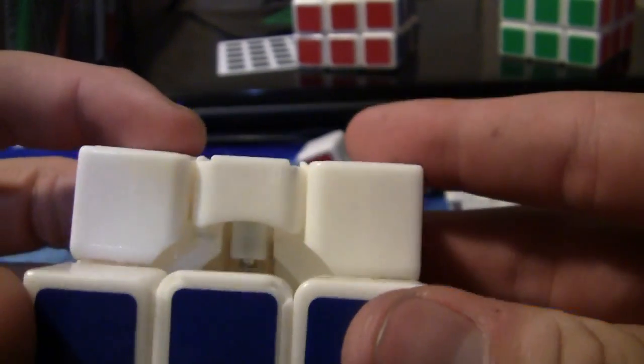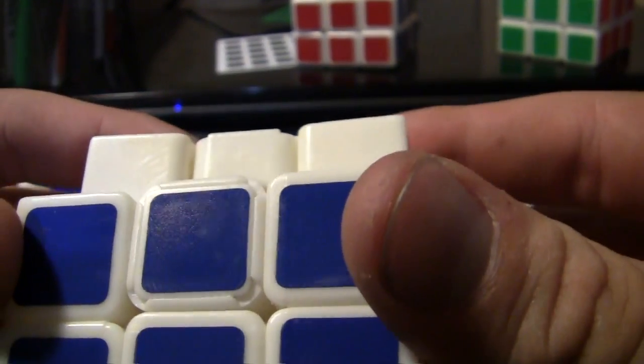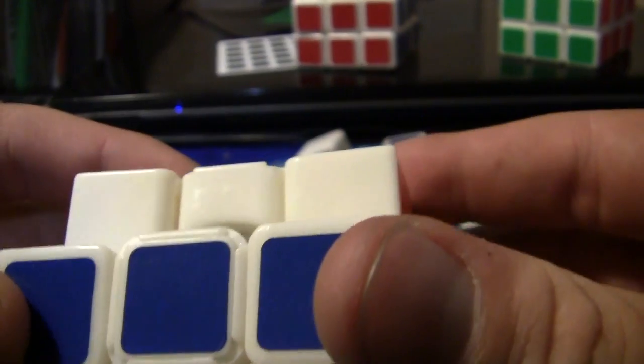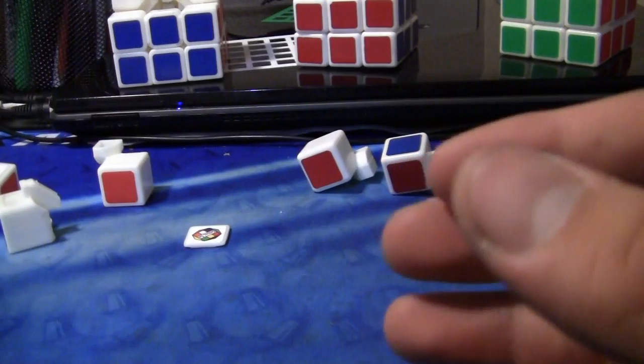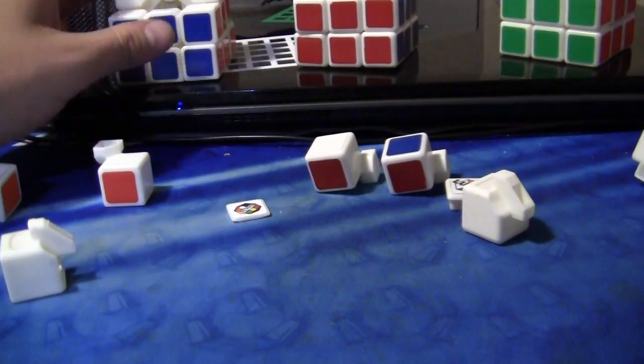For the F3, they went back to square, but the pieces aren't touching it, so I'm not sure that creates less friction. Also, they went back to the smooth table rather than having it cut out a little bit. I don't know why it makes it faster. Whatever it is, it worked.